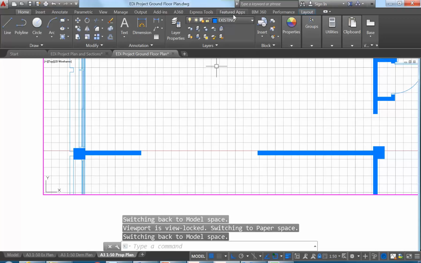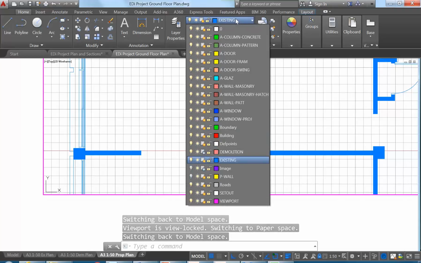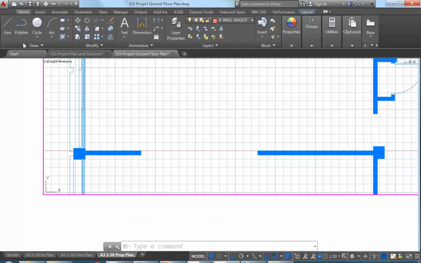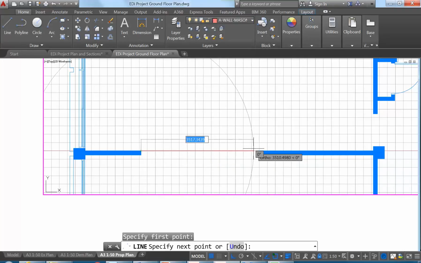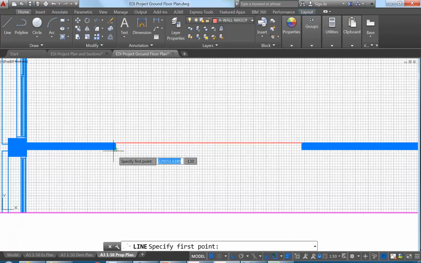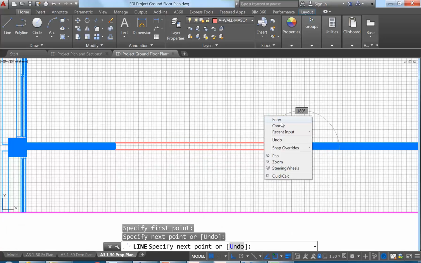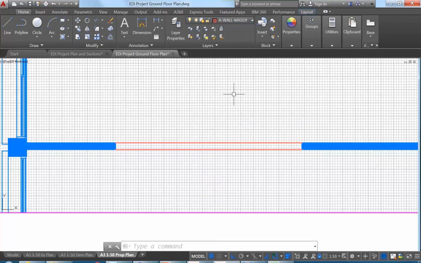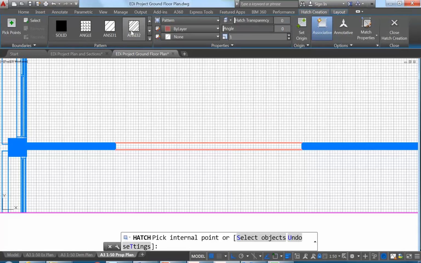And so now I can go back to the layers, and on the wall masonry layer, I'm just going to draw some lines for my walls, just to show you how the proposed or the new elements should be showing. So I'm going to draw in just the two new lines for the different sides of the brick. And then I'll go to my masonry hatch layer, draw a hatch using good old ANSI 32, and the scale I think will be about 10.